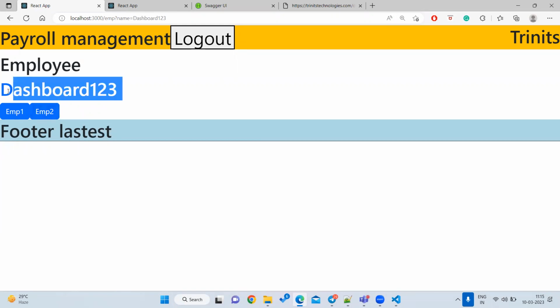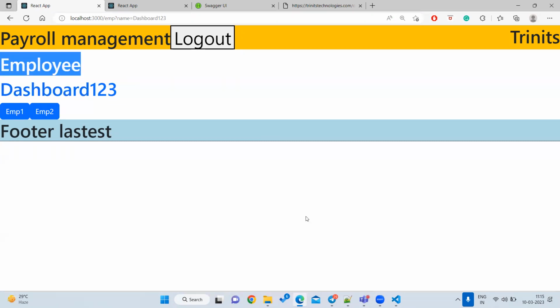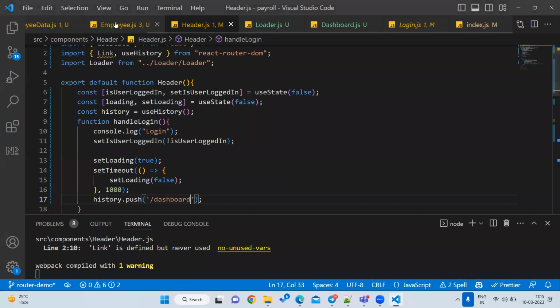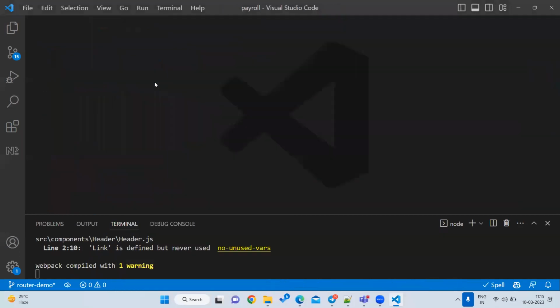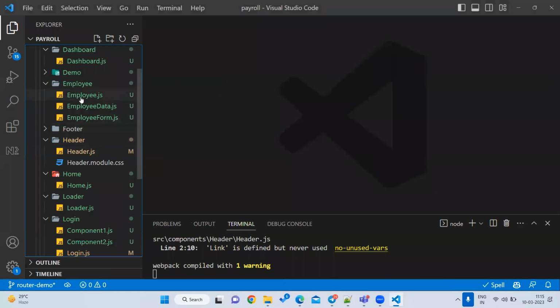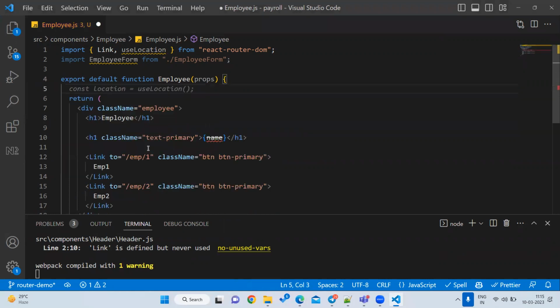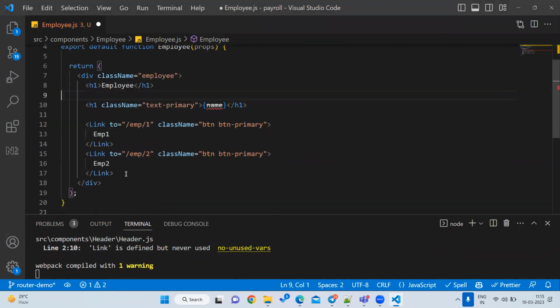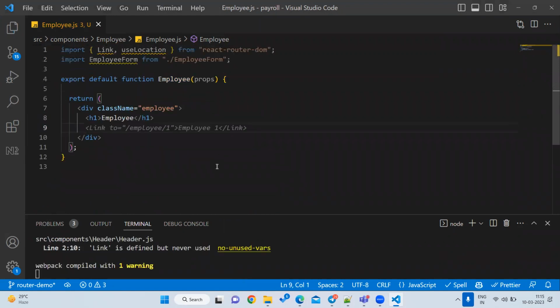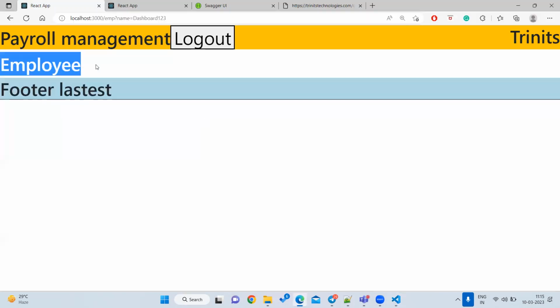Here I will remove this hard coded data. We are going to display dynamic data, employees data. So let us go to this employee page first. I'll open the employee page and close all other things here. By default, here we have written this location and all these things. This is not required for our scenario. That is the reason I'm going to clean it up, and we are going to have a fresh page. So let me remove everything. Here we have a simple empty page with a table.